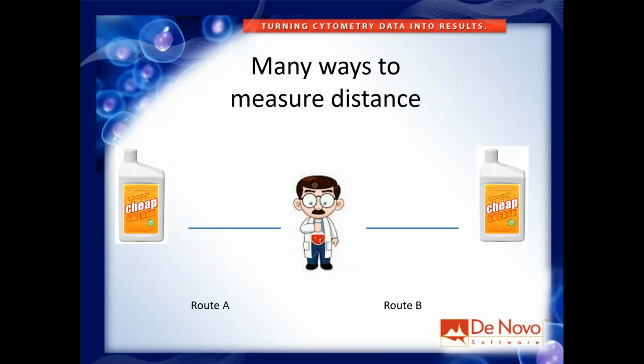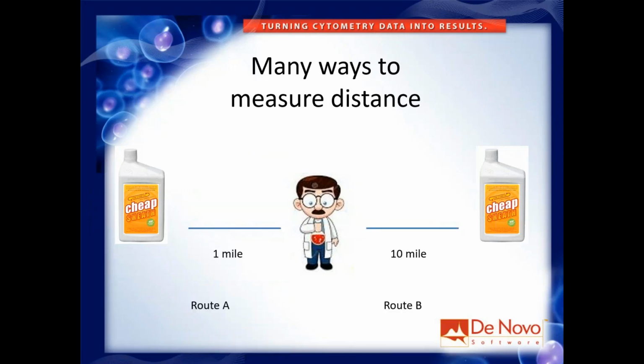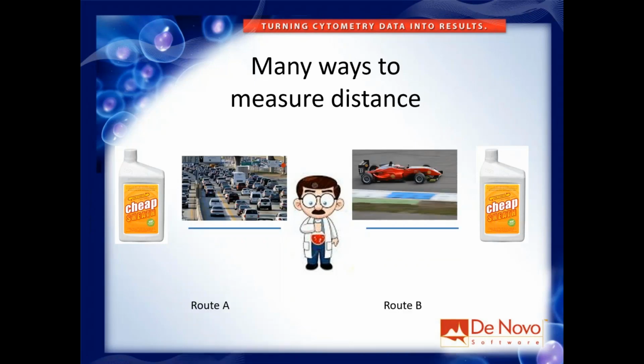You think things are distance, it's like, oh, it's 2 miles away, it's 5 miles away, right? So, if our little scientist wants to go get some cheap sheath, you would say that the distance between the 2 places are 10 miles away and 1 mile away. You definitely say the 1 mile away is closer. It's a shorter distance. If I went along route B, I would go better. But actually, if we change it, and we say that route A has a lot of traffic, and on route B you can go in a race car, you'd actually get there much faster going on route B, right?